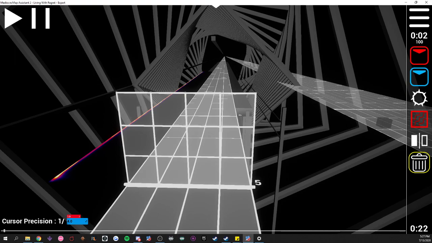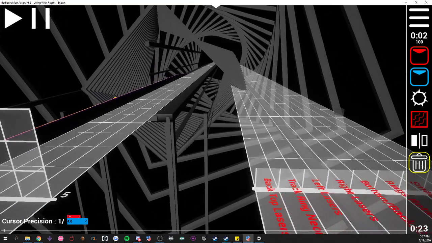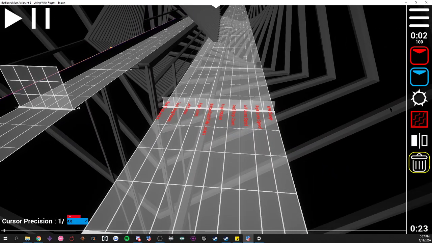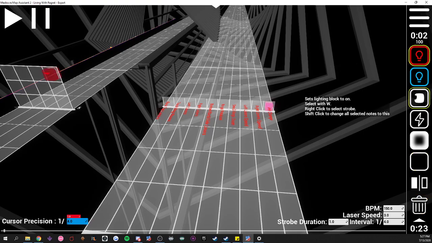We can do Chroma in the mapper itself, which is super fun. I love lighting in Chroma. Or the Rainbow mod in the game is, of course, available to everyone with a mod assistant. You can just find it in the mod assistant and feel free to use it. It'll change all your lights to rainbow. However, I like making my lights specific color instead of relying on rainbow lights.